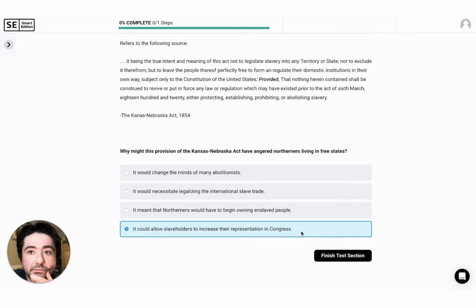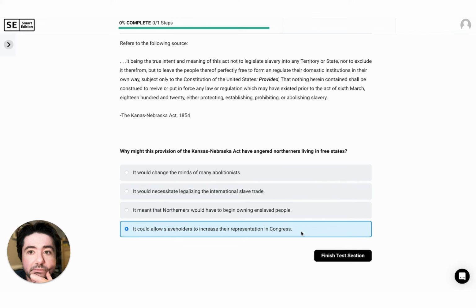And the idea was people would move to these territories, they would get together, make a small Congress, so to speak, and they would have a vote. Okay, everybody, who wants slaves, who doesn't? And whichever side won, that would be what the state would become. It sounds like a good idea on paper, but what happens is people, pro-slave people, anti-slave people, flood the states to get the majority of the vote.